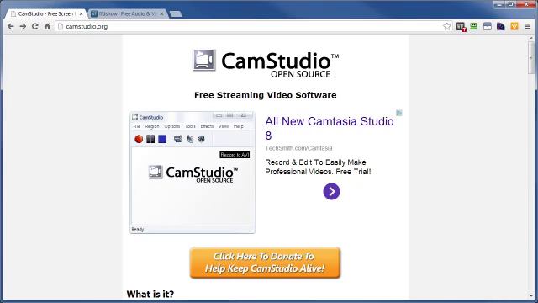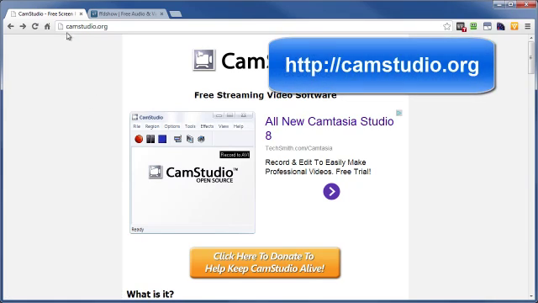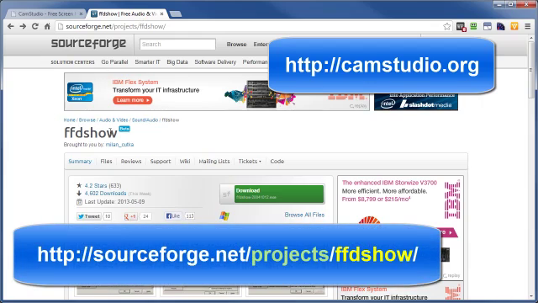Now, first off, there's a couple of things you need to download. Number one, you need to download CamStudio, and you can get that from camstudio.org. But before you get there, I want you to first download this free codec. What a codec is, it's kind of like a zip program for videos. Without using a codec, the raw video that you're recording, for say a 30-second video, might end up being somewhere around, let's say, 200 gigabytes. It's a bit of an exaggeration, but bear with me here.